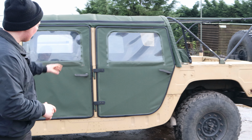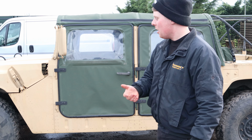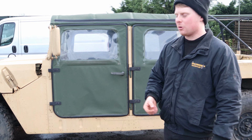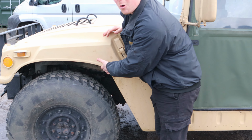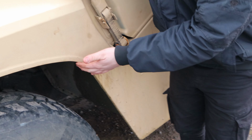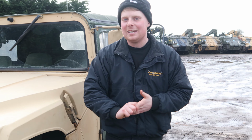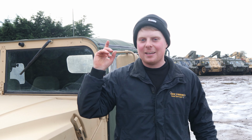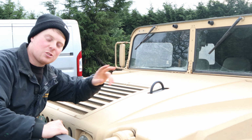So looking on the outside here, as you can obviously tell, it's not an armored vehicle. It only weighs about 2.5 ton. It's what we call a soft skin vehicle. Now if you come a bit closer and you look at the metalwork, it's only about, probably 2 maybe 3 mil thick. It's really not thick at all, but it does mean it's the perfect weight to be getting chucked out of planes. If you see these little hooks just here, you got one here, one there, and there's two more in the back.